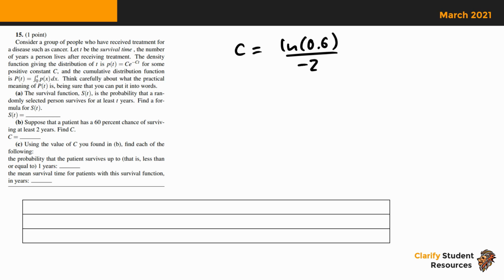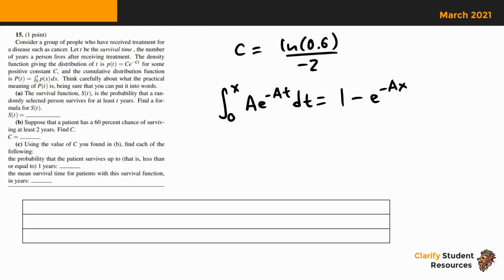All right, so for part C, what we're going to notice is that we're integrating c e to the negative c t. So if you guys remember, there's a pattern, which is when you go from 0 to a of e to the negative a t dt, this is basically going to equal 1 minus e to the negative a. I'm going to change this to x.